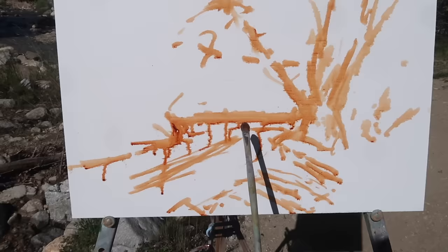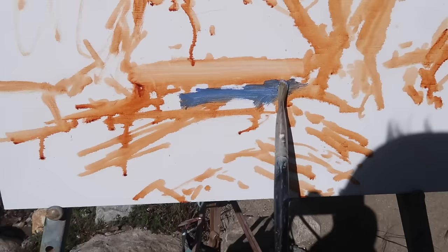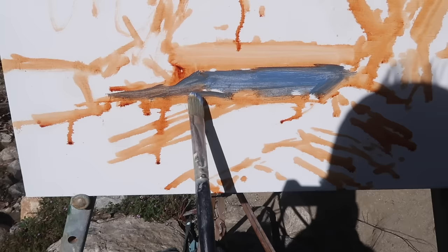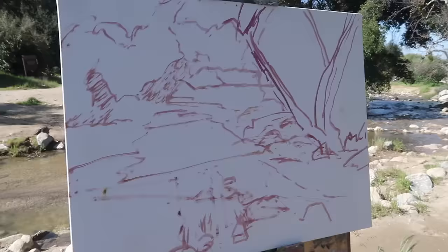Over here it's just a big dark tree, and there's a shadow cast onto the creek. I want to establish this shadow early in the painting process because I'm not sure what the light is going to do — I may lose it. But this tree is casting a shadow onto the creek or river. You decided to turn into the shade, and I think I might do the same.